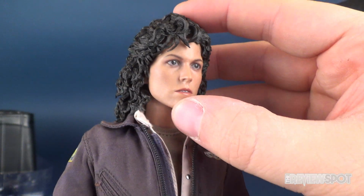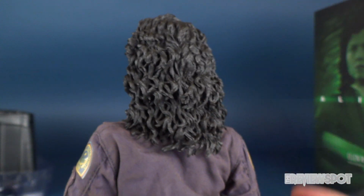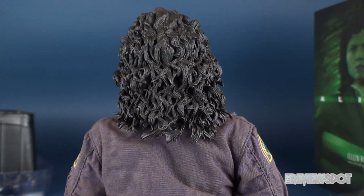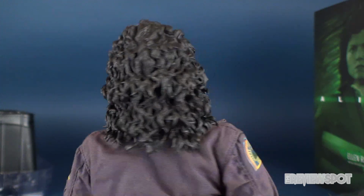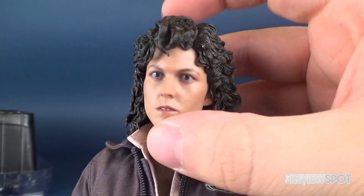I think at one point they had entertained the idea of giving her real hair. I could swear I saw real hair initially on this figure. Plastic, sculpted hair, definitely the way to go. Some figures, I think, ask for more real doll hair. For example, like Wonder Woman. Wonder Woman could have theoretically, I think, worked with plastic hair.